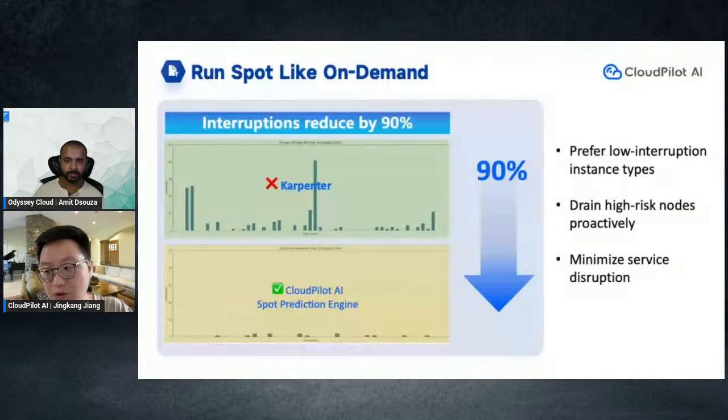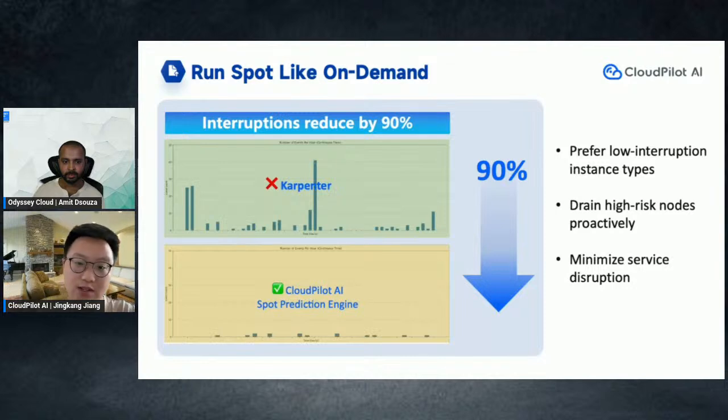We can say that if you're using Karpenter, they don't have spot interruption prediction. They don't have spot fallback when the interruption happens. When I say fallback, I mean we would provision a new spot instance with a lower interruption rate, or provision an on-demand instance, then we do the workload migration process for you automatically. One of our customers using Karpenter received spot interruption events every day.